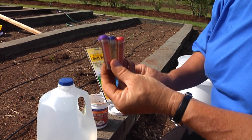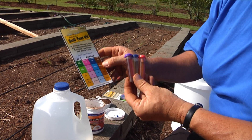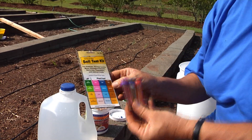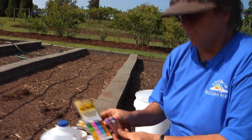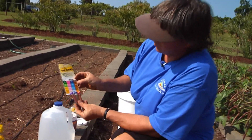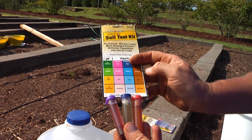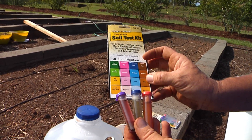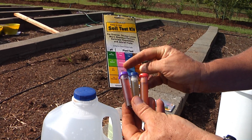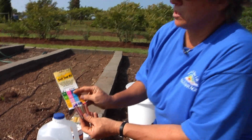What you're going to do is take these three tubes and compare them to the color chart that comes with the kit. Based on the approximation of the color in your tube versus the colors on the chart, you can tell whether your nitrogen, phosphorus, or potassium are high, medium, or low, and then add supplements accordingly. Based on what it looks like here, we've added a lot of organic material but we're still really low on phosphorus. We probably have a little more potassium and it looks like we do have some nitrogen, so the main supplement I probably want to add is to increase the level of phosphorus.